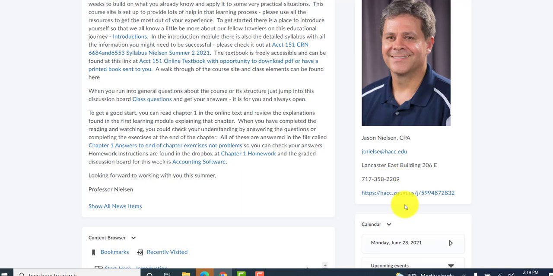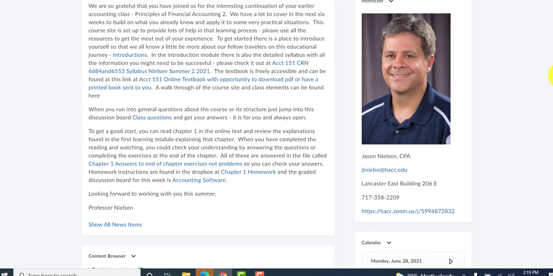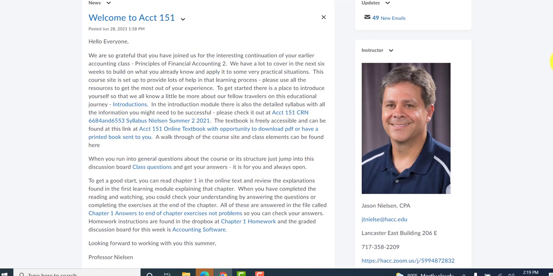More helpful is the personal Zoom room link that is there, which is where you would go if you wanted to have student hours or meet with me. If we set up an appointment, anything like that, we'll use that Zoom room to communicate together, and we'll be able to see each other.